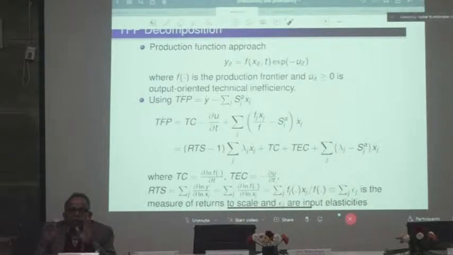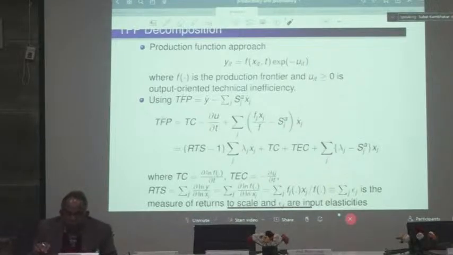The idea is that even though inputs are held constant, you're not changing them, your output might change over time because of various things. You are learning things over time. So that might lead to a shift in the function. You're not using any more land or labor or capital, but you see what your neighbor is doing, and if you think he or she is smarter and doing something very innovative, you might follow that. So that's not factoring into any of the standard inputs.